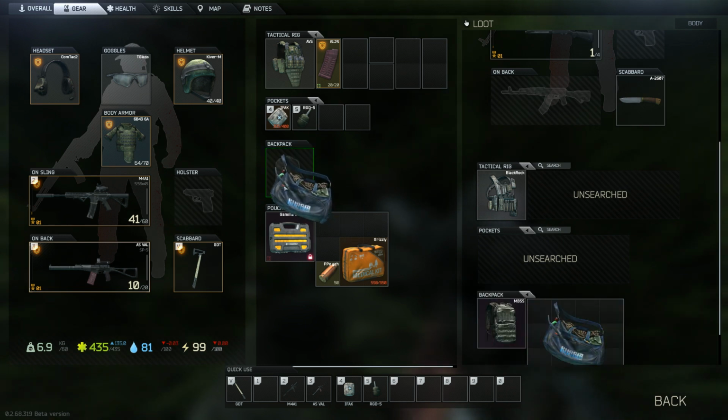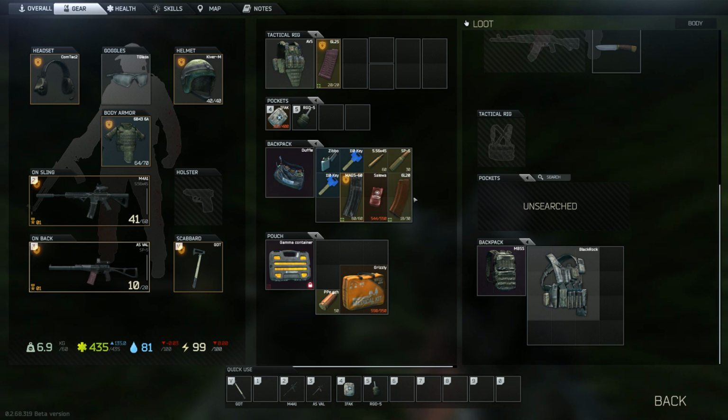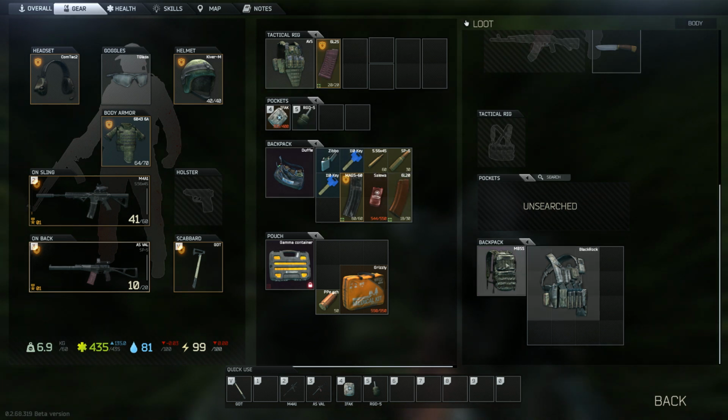Or you can put that in there, stick all this in other places you could hold it, and then take the black rock in your backpack, however you want to do it. Here's some.